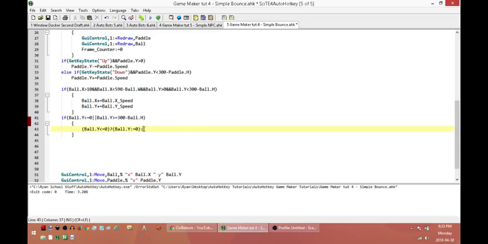So I don't need to do another check to see if the ball's y is greater than or equal to 300, because it's already automatically the only other option if it's not at 0.